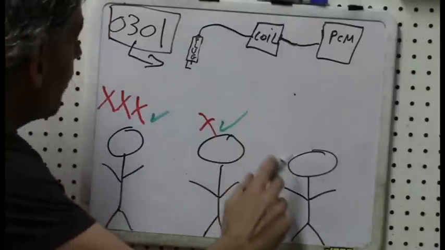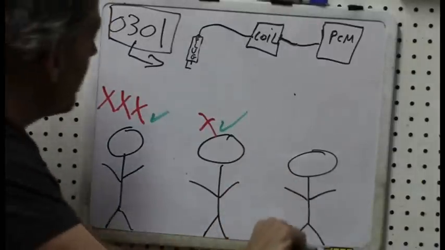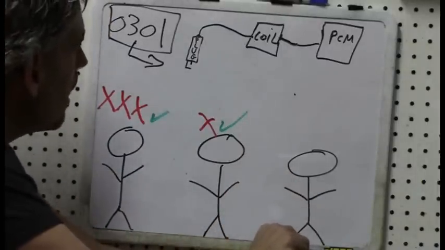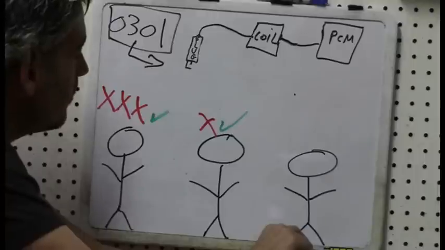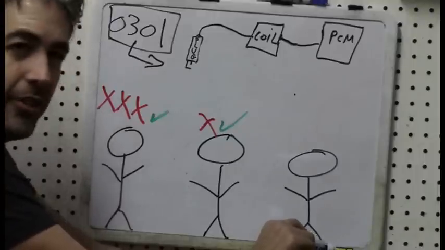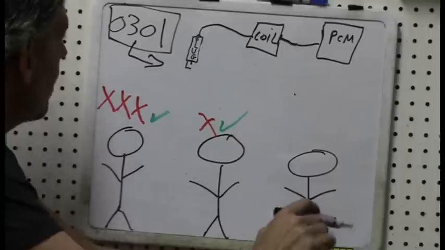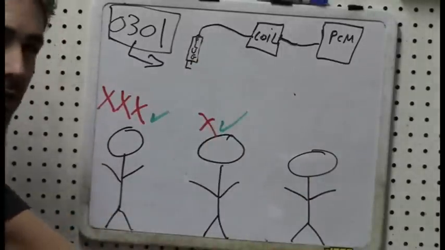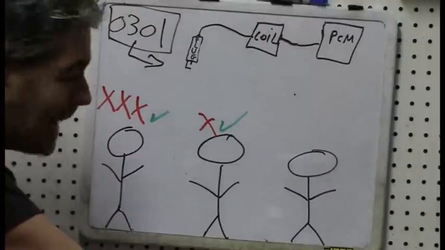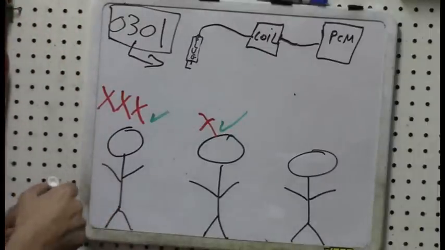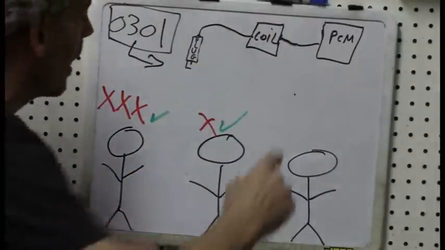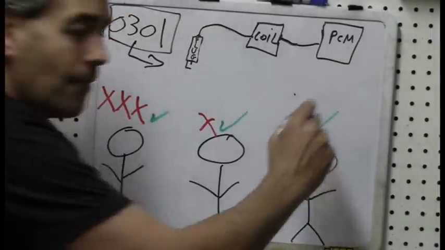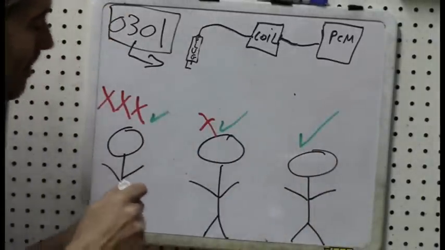And now we come to our third guy, and he says, well, misfire, huh? I was just watching Scotty Kilmer, and he says it could be an ignition problem. So I'm going to go ahead and replace plugs and wires on the car. Probably needs them anyway. So he goes ahead, replaces plugs and wires on the car, and of course, fixes the problem.